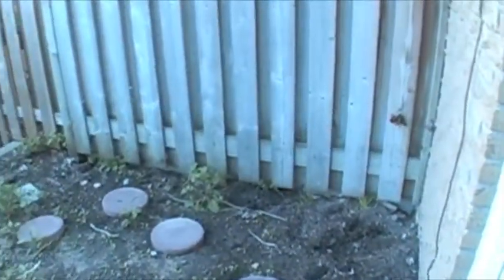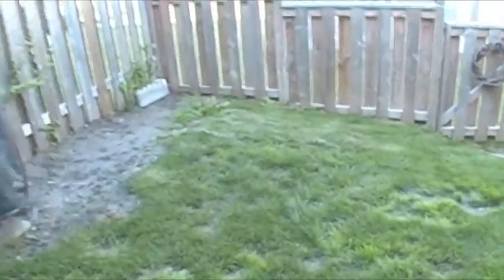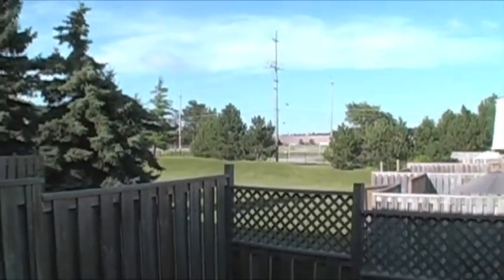You get a nice little terrace here with the house. If you have a dog, you could definitely keep the dog in here with the fence. If you look just over the fence you'll see that it backs onto some green space. This house is equipped with air conditioning so on those hot days you're totally covered. There's a four-stage gas furnace, and it is a condominium, so there is a condominium fee of approximately $160 a month.